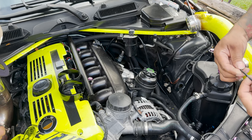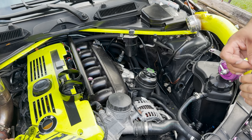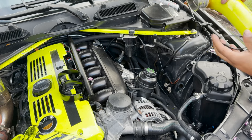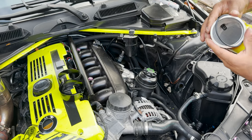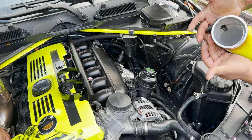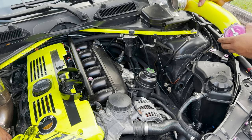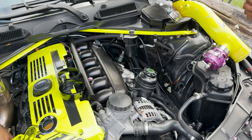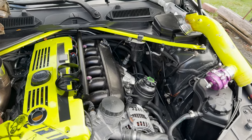So you're gonna get your O-rings. The O-rings do have a light film of oil. It would be better if you put something on it. Like I said, it's just as easy as just like that. So we're gonna put our O-ring on our charge pipe flange. We're also gonna put the O-ring onto the throttle body flange. Let me get you guys in a little bit closer.